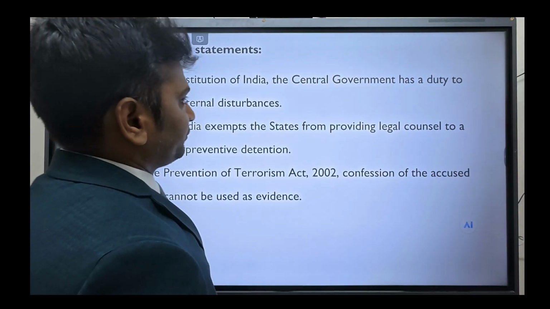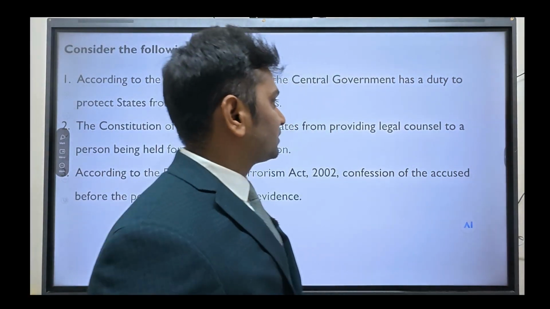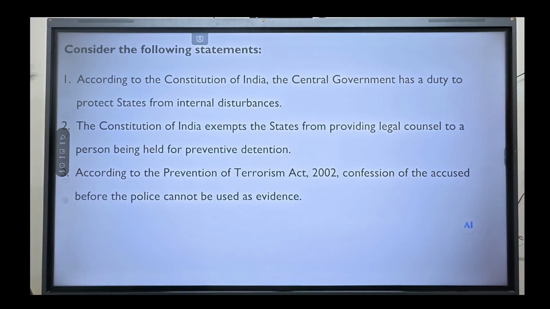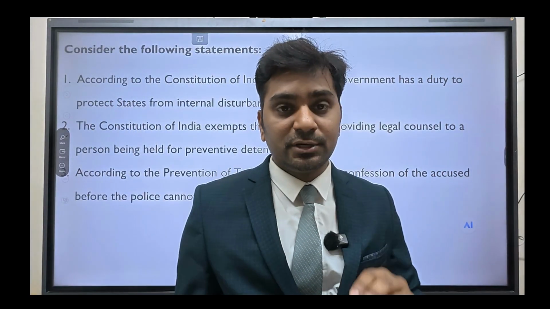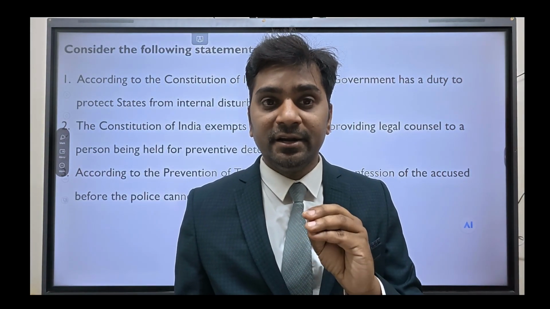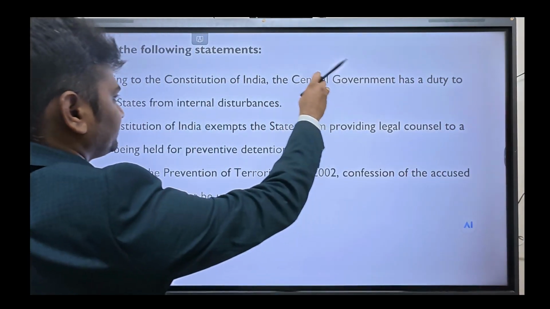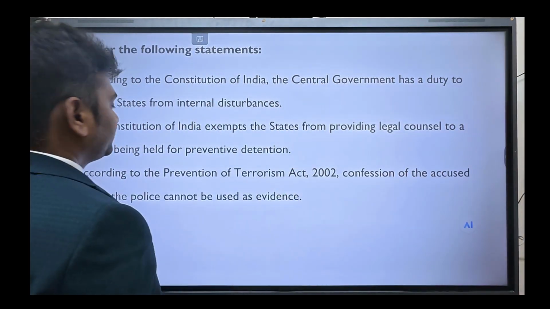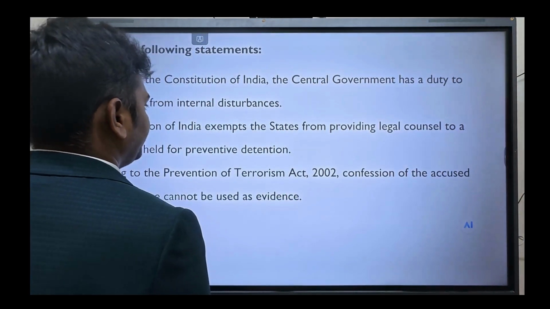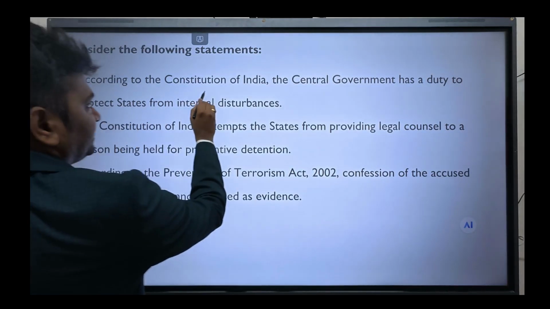According to the Constitution of India, the central government has the duty to protect states from internal disturbances. Yes, the Constitution clearly says, under Article 355 and Article 365, that it shall be the duty of the center to protect the state from internal disturbances. So the first statement is correct.